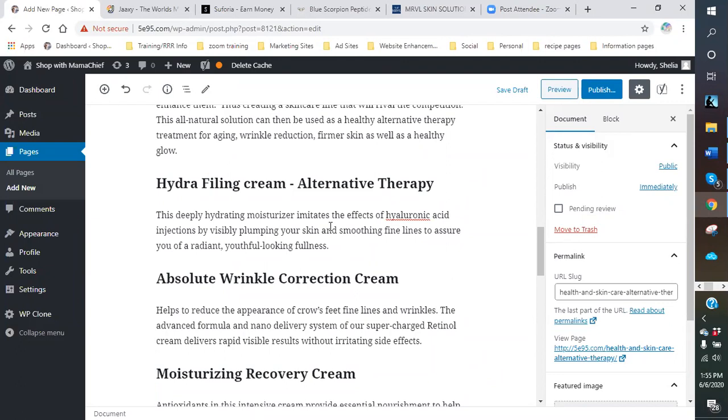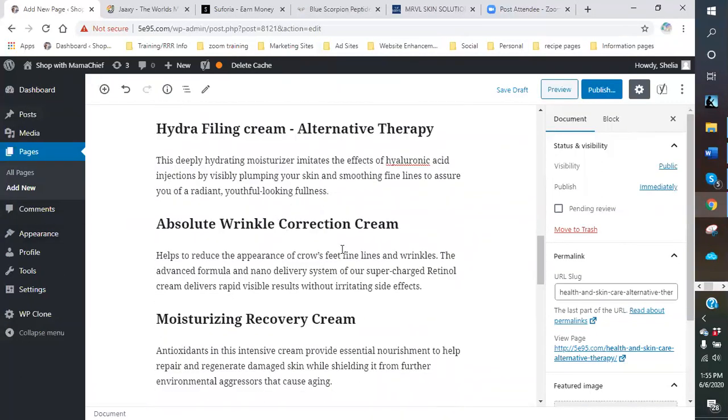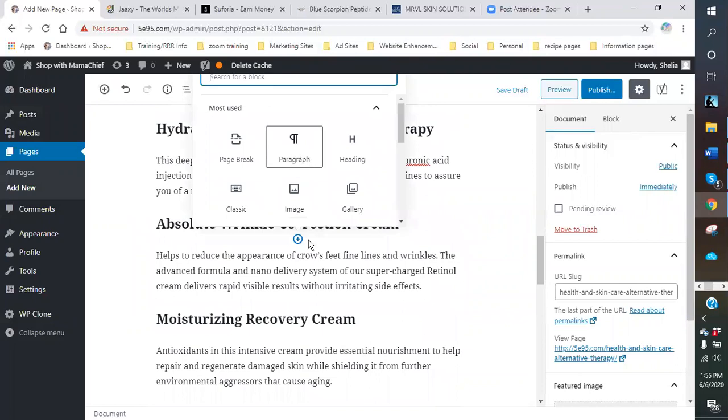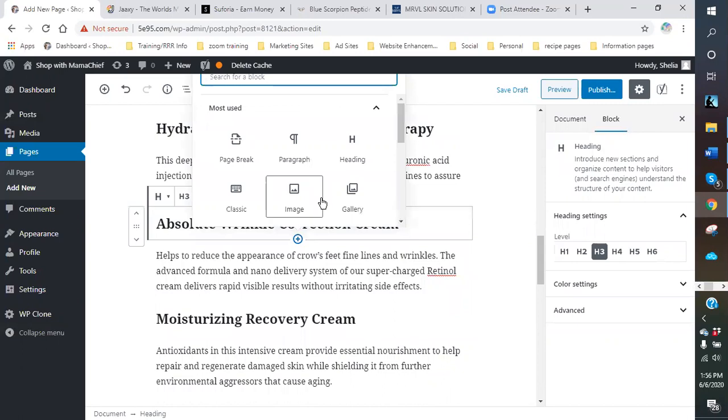put in the different information, just modify it based on, like I said, like this one with the anti-wrinkle cream. This will be a good place where you can do a cross market, since we do have the anti-wrinkle cream in Valentis. So you can do a write-up about your cream here. So let's go here and do this. Let's see, this is a classic. So I'm going to come back above and do another classic.